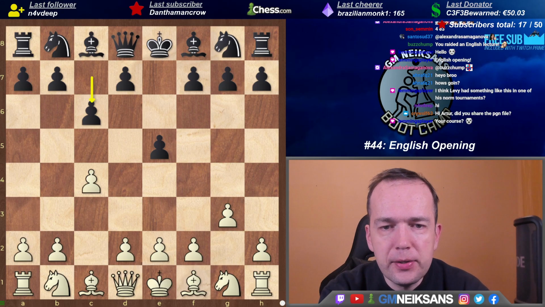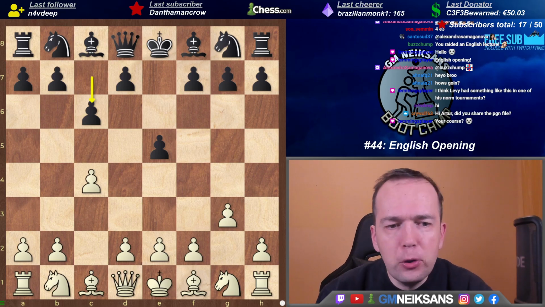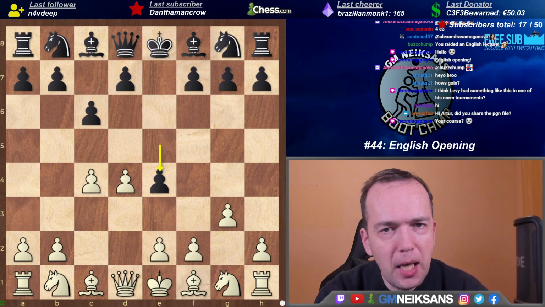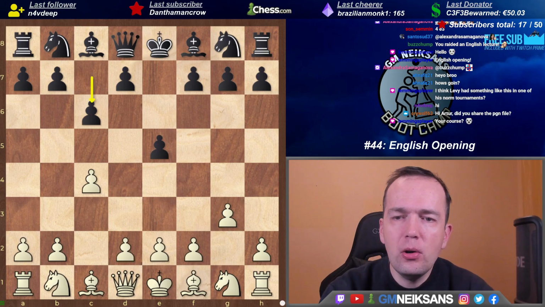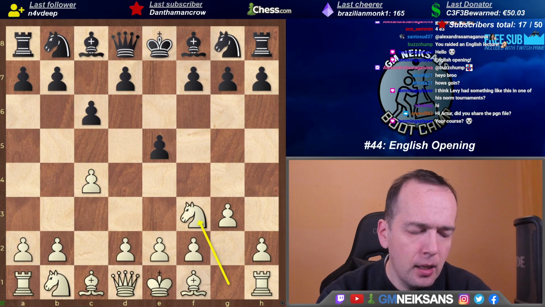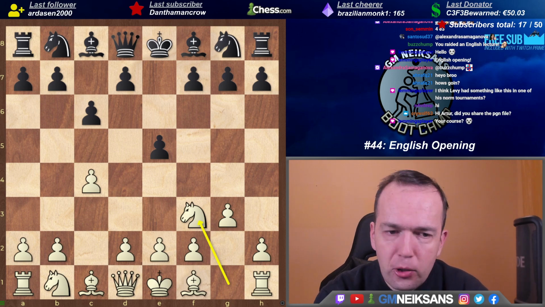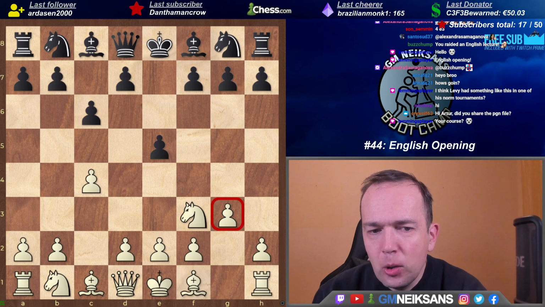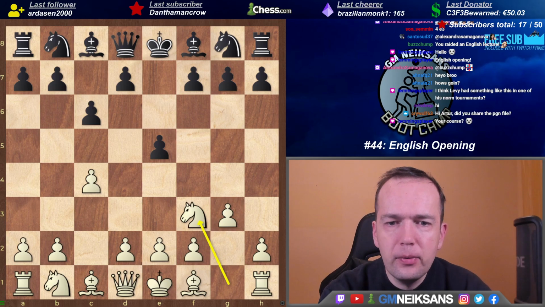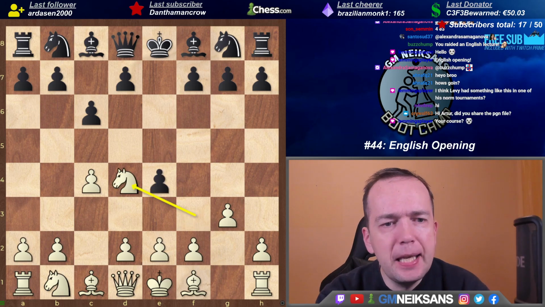You are closing some doors, but you're opening new ones. You avoid bishop b4, but you allow c6. And now the point here is that white has a number of continuations. Here the trick is, if you play d4, black has a very nice game after e4. I think black is doing really great here. So white can look for something here by playing knight f3 as Sicilian Alapin with colors reversed. So it feels like Sicilian Alapin, except we have an extra move g3, which is a good move. So we hit a pawn on e5, e4 has to be played, knight e4, and most people, they play d5 here.